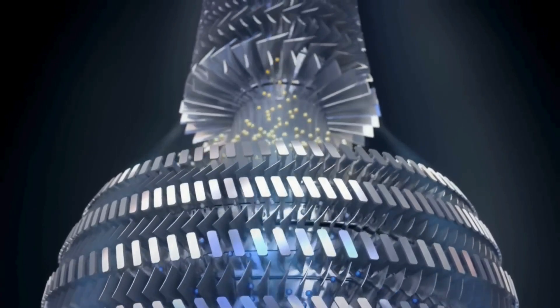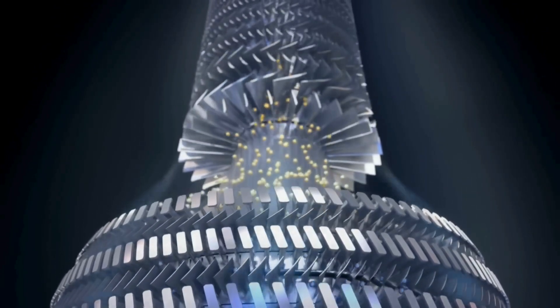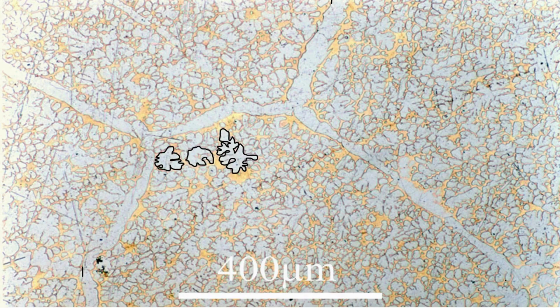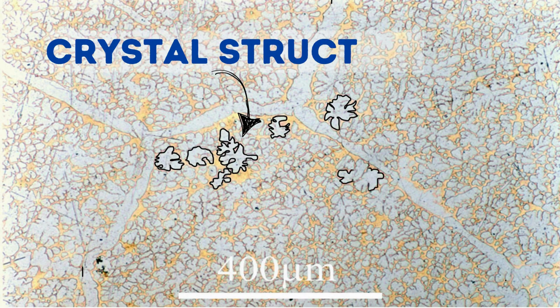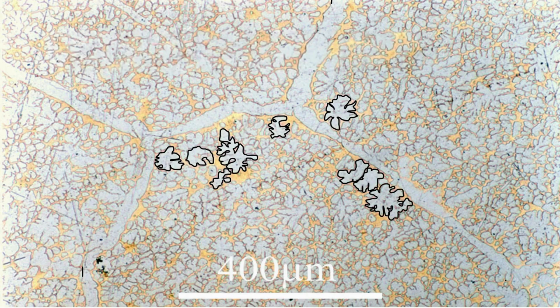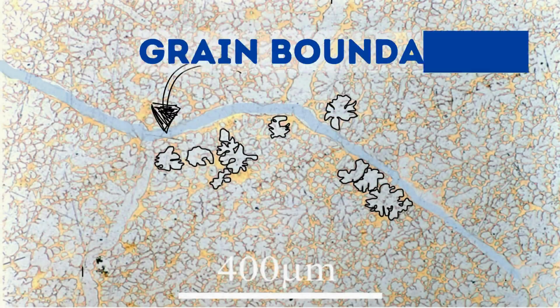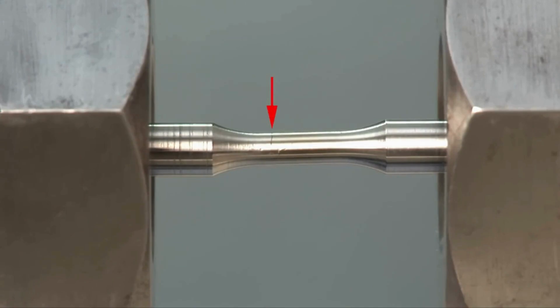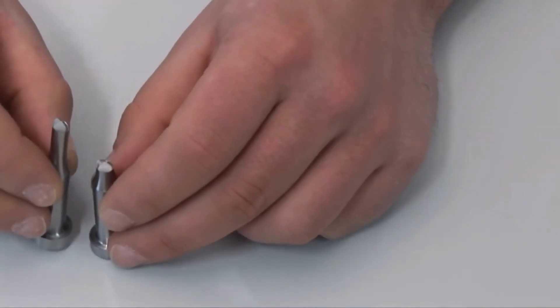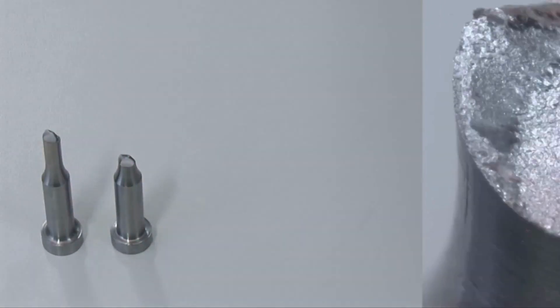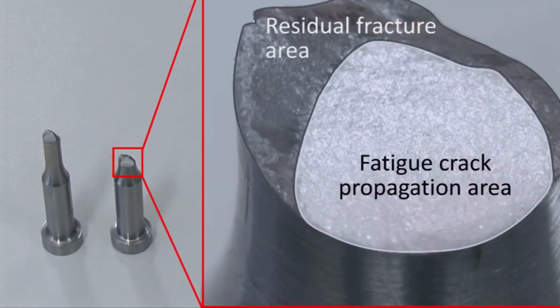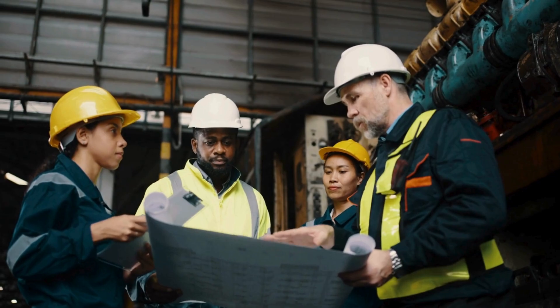Here's the problem: most metals are made of millions of tiny crystals stitched together with weak spots called grain boundaries where they meet. Under high heat and stress, these boundaries become failure points, causing creep where metal slowly stretches, and fatigue where tiny cracks grow until something breaks. So how do engineers fight back?